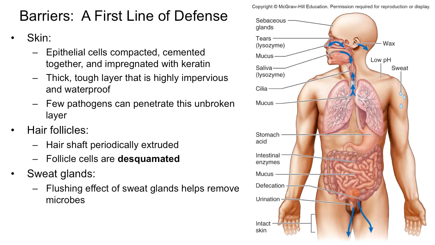In the follicle system, which is part of the skin, we have the hair shaft, which produces hair, of course, and the follicle cells, which are desquamated. Therefore, there's a particular morphology of the cell. You also have sweat glands, which produce sweat, and sweat is able to remove a lot of microbes. The skin has a low pH. The sweat also has a pH and is composed of molecules that help prevent microbial growth.